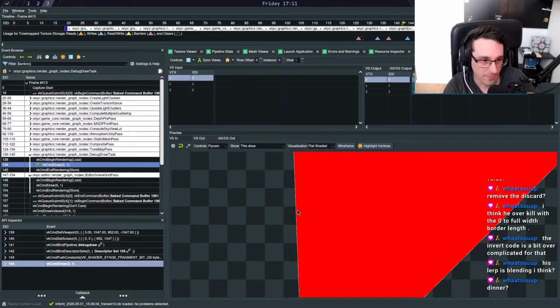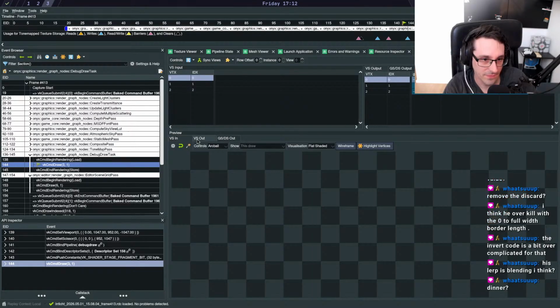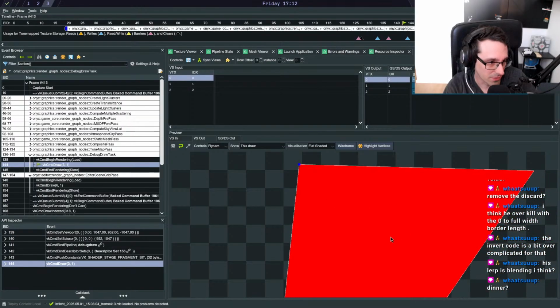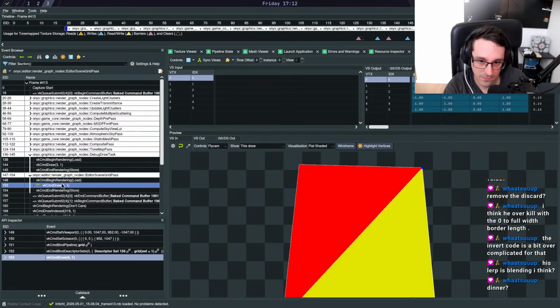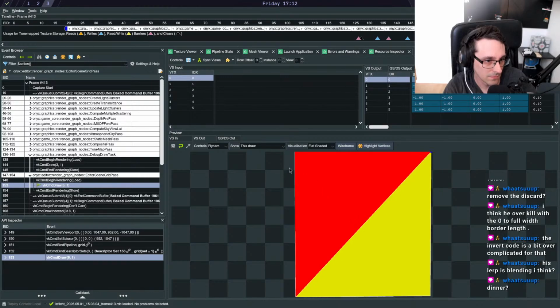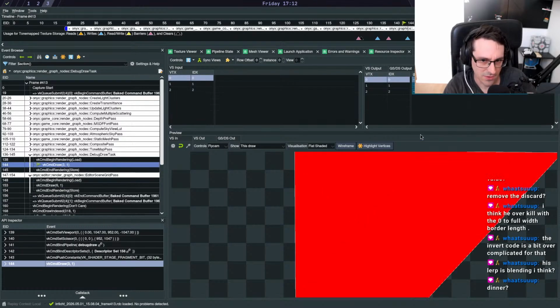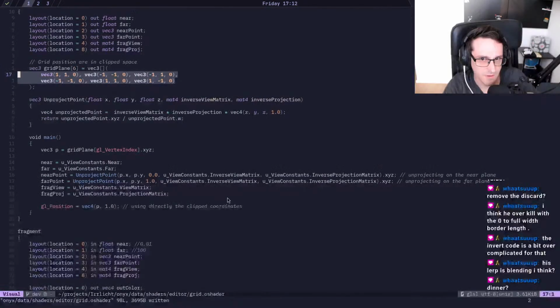But maybe I'm wrong, because here it's not as far. So maybe that's not it. Yeah, maybe that's not actually it. Maybe my UVs are just wrong.